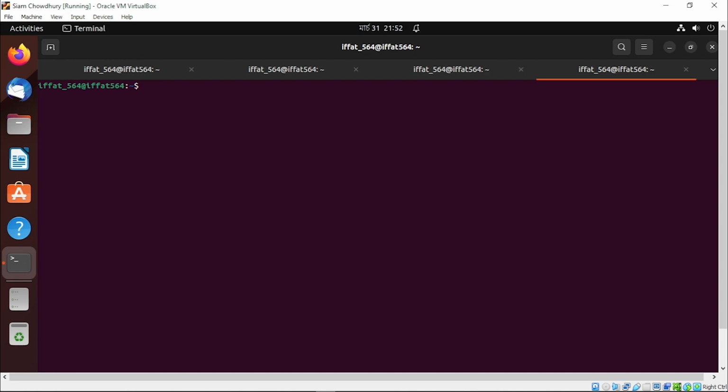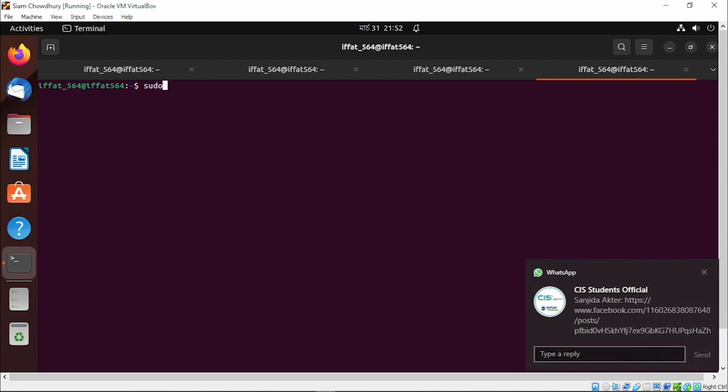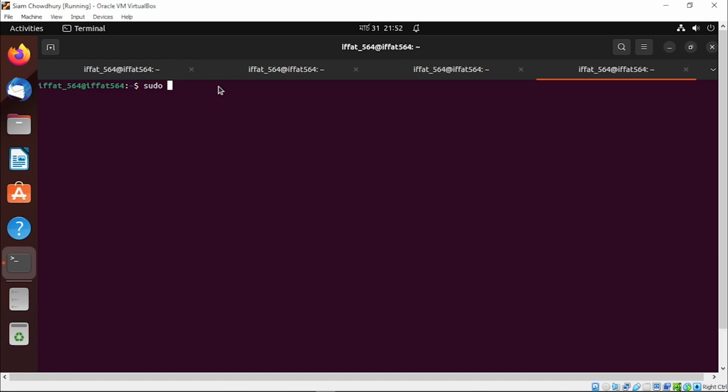Uninstalling the NFS server on Ubuntu 22.10.